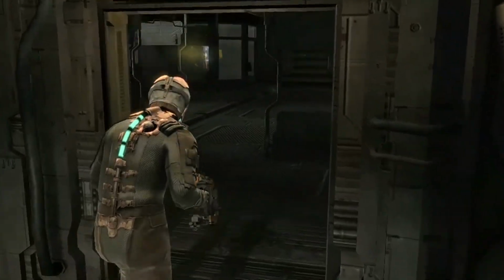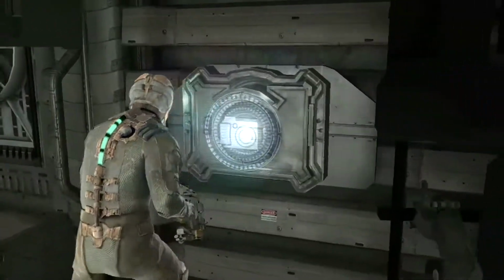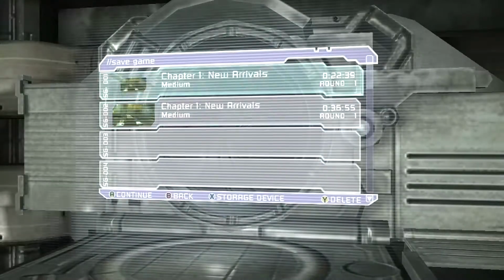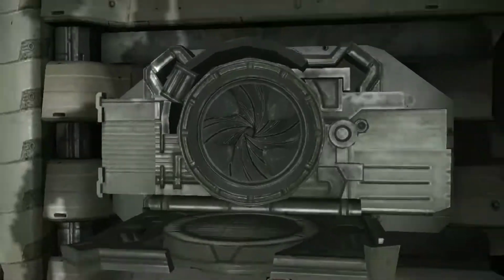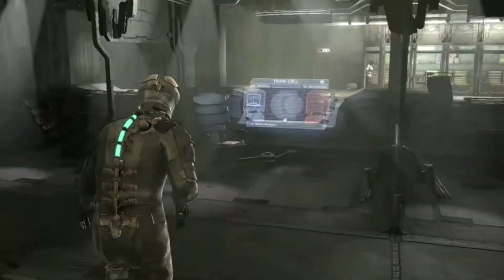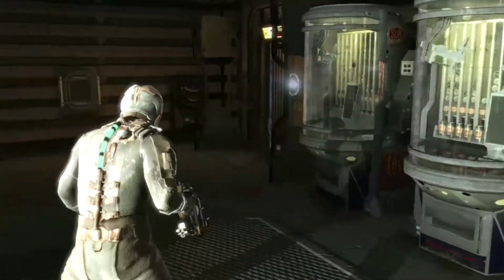What are these gonna get out of? Save. Thankfully, there are a ton of safe spots. The only problem is if you don't know where they are, then it can be a bit of a pain. Data board is missing, you think? So I think I have to go over here to install it.